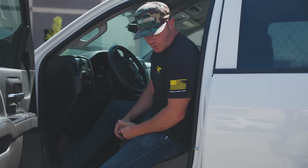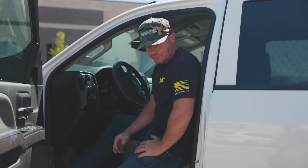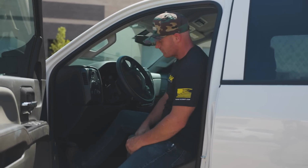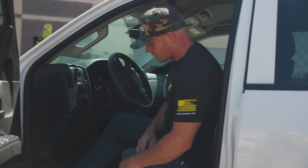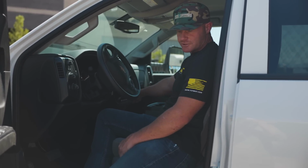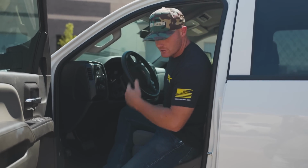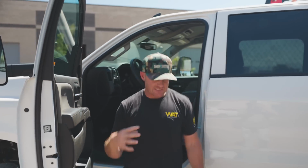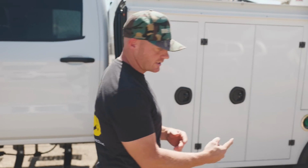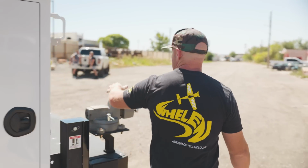First thing we're gonna do is start it up. This bed is PTO driven. So the hydraulics run off the PTO, which is connected to the transmission. Step one, set the parking brake, foot off the brake, and then there's a switch right here to engage the PTO. And you hear it lined up there. So that's the engine revving up to run the hydraulics, which will run the air compressor and or the crane.